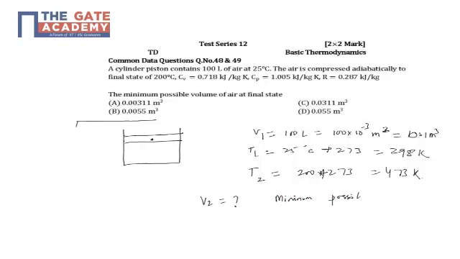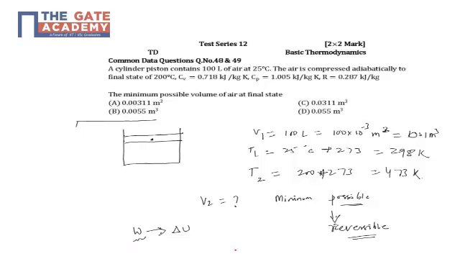Now obviously it is given that it's compressed adiabatically, so the minimum possible will happen when the process is reversible, right? As it is an adiabatic process, whatever the work done you are doing has to go entirely to the internal energy. So if there are no irreversible effects like friction, the work done will be completely utilized in compressing the air, and so the volume will be minimum. So when you don't have irreversible effects, the process will become reversible because already there is no heat transfer. It's given that it's adiabatic.